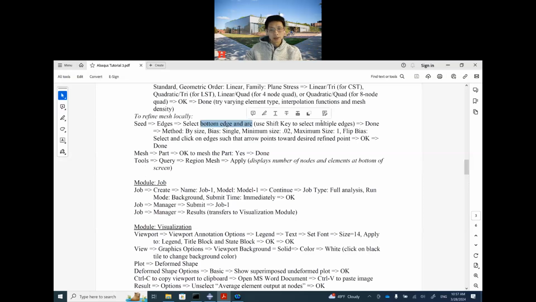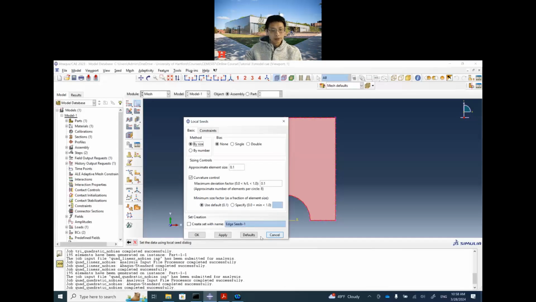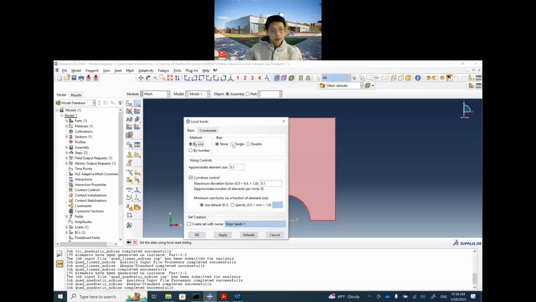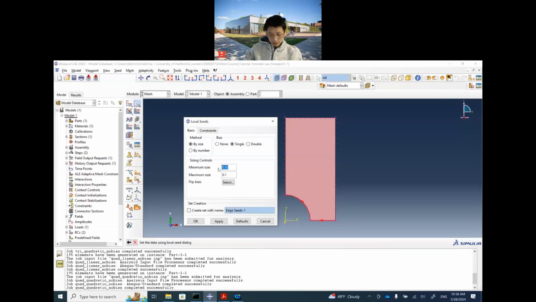Just select the bottom edge and arc. We can use some bias there. That means we can select the arc from the bottom and change that size locally. So we use single bias. The minimum size is 0.02. The maximum is 1.0.